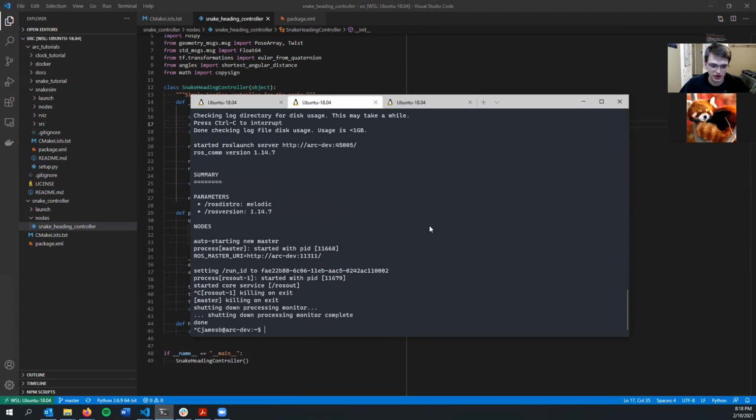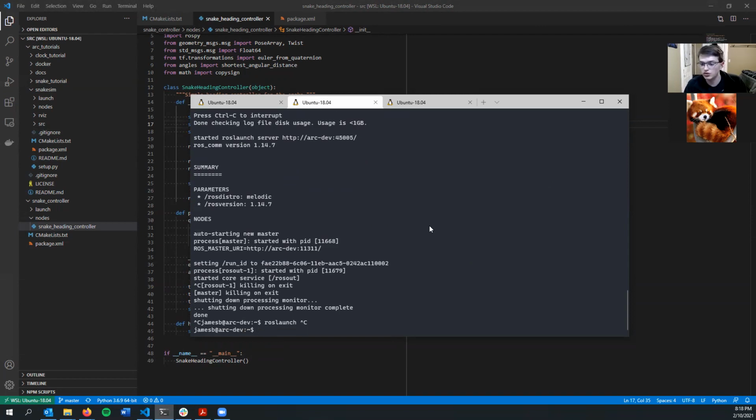Actually, I don't want to run that exactly as is. So I'm going to go ahead and do roslaunch. And I don't remember exactly what I want. So this is a new window, so I need to source everything again.